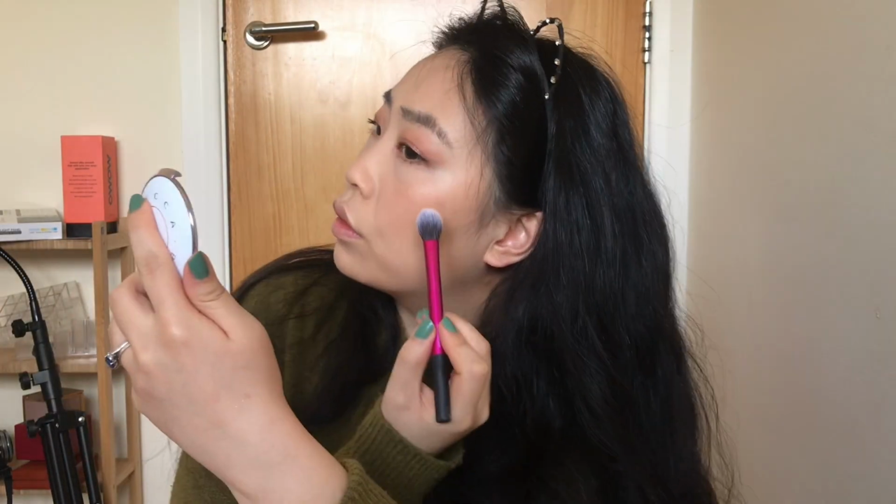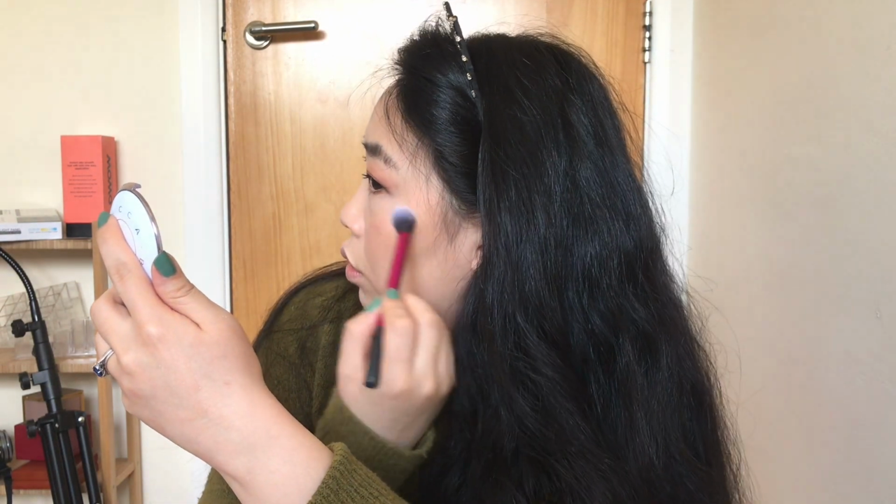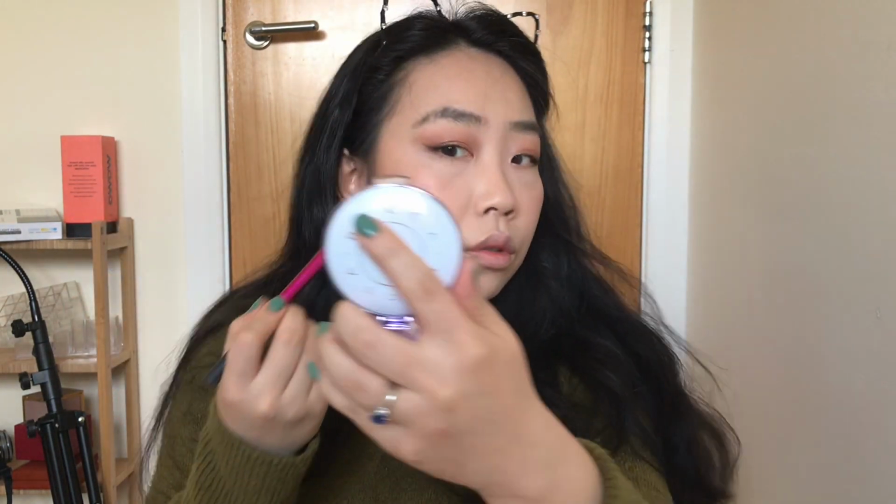Her highlighter had a slight pink sheen to it when I was watching the YouTube video of her acceptance speech, so I picked the Becca Pug Glow highlighter. But just use any pink toned highlighter that you have, and I put the highlighter over the bridge of my nose and my Cupid's bow as well.